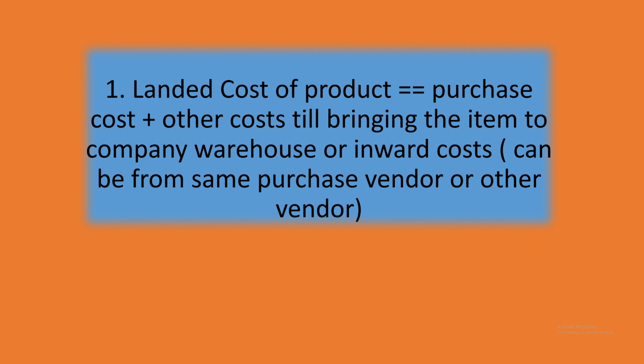So we can say that landed cost of a product is equal to purchase cost plus other additional costs until bringing the item to the company warehouse, or we can call them inward costs. These costs can be from the same vendor from whom we are purchasing the item, or they can be from other vendors, such as freight or shipping charges. The invoice can be from another vendor, which is the shipping vendor.